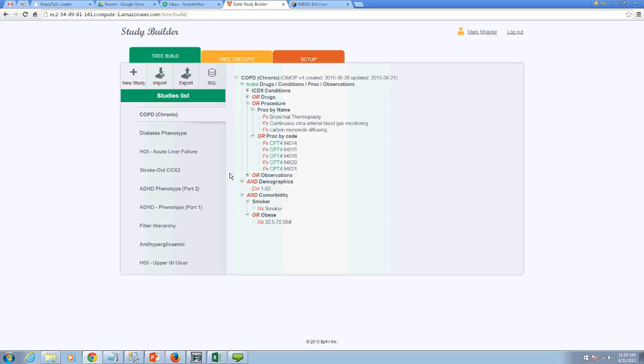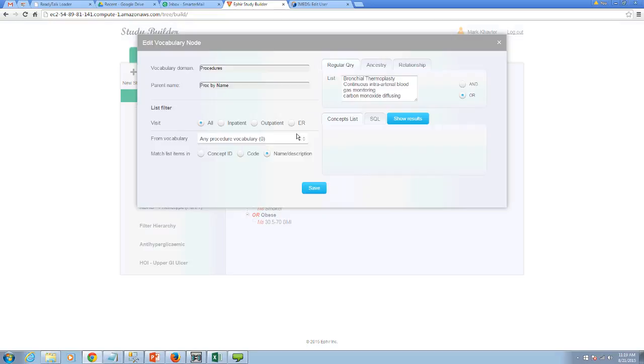For the procedures, it's very similar. We have a list of the procedures. We search them by name. The only difference here is that we are performing the search on listings that have a name in any vocabulary. So it will find carbon monoxide diffusion and so forth, all the kinds of tests and procedures that are being performed on the patient that can be identified as COPD.